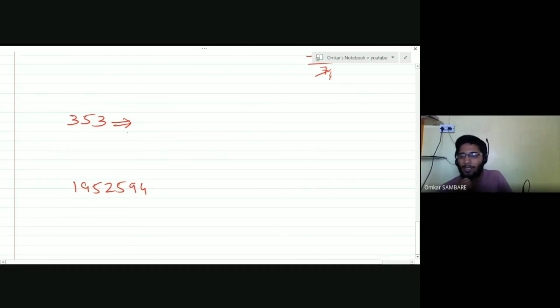So what we will do is write down the table of 353 till we get the unit place as 1 or 9. So 353 2s will be 706, 353 3s will be 1059. Okay, it is ending with 9. So we have to multiply this number by the last digit and add that part, because the number is ending with 9. So this 4 into 105 will be 420. Now we will add this.